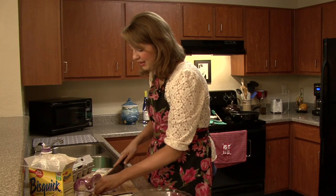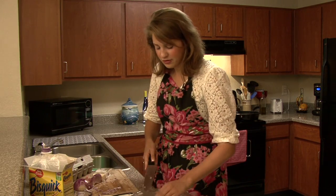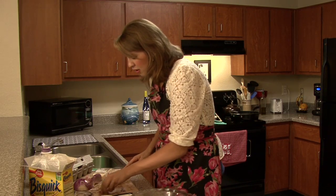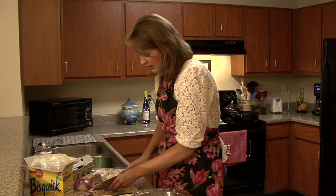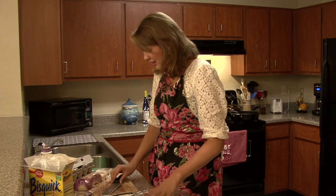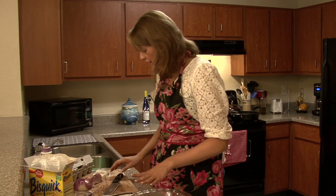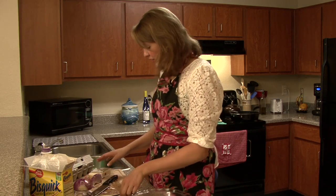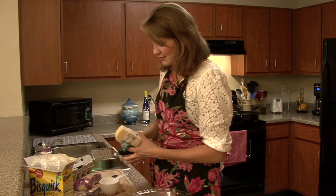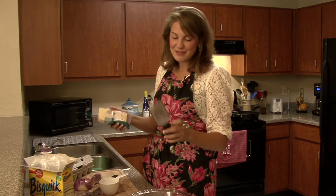What's great about this recipe is that even if you're in your dorm or in your apartment, if you keep Bisquick around, you can make so many different items from it. It's crazy. And not just brunch items, but breakfast, lunch, dinner, or a snack. So I have my onions right here. Now I'm going to do our Swiss cheese. I like Swiss cheese, so I'm going to use that, but of course you can use any other type of cheese you want.